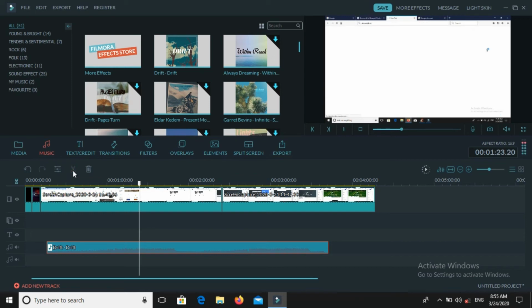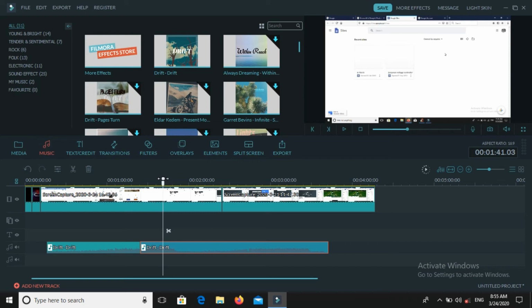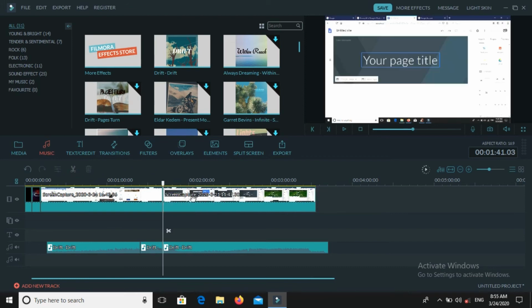Next we move to split. The tool with the scissors sign is for splitting. By clicking on split, you can split and edit out the unwanted parts of the clips or the music. I just split the video, and even the music, so you can see.